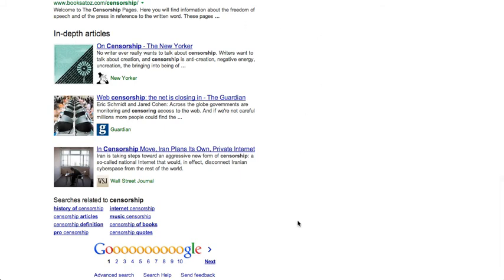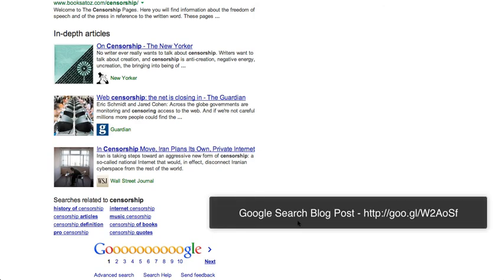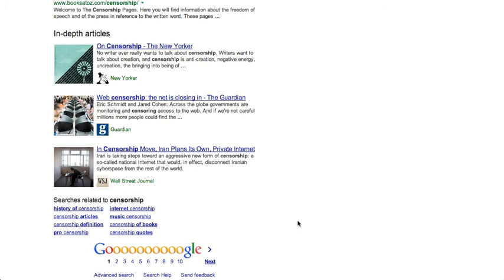Now, there's 2 ways that I can see this working in education. The first way, obviously, is sometimes students want more in-depth information, and that is just an easy place to go and find it. But also from a teaching and learning point of view, we could start to use these in-depth articles to talk to the students about how they write, the content that they write, and so on. If you go over to the Google Search blog, you'll find a link there that explains how they decide what is an in-depth article and what needs to be in place for that to be considered as part of this extra search feature. So that's all the news we have for you this week.